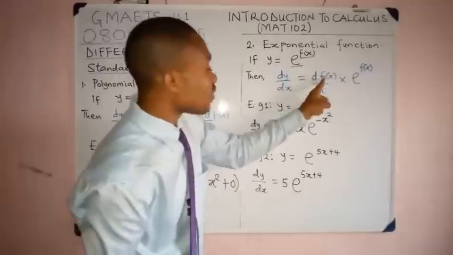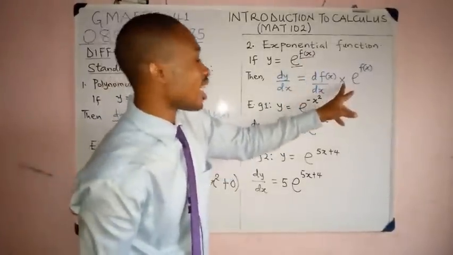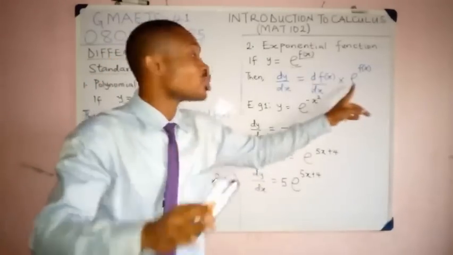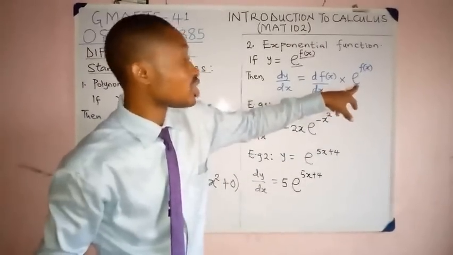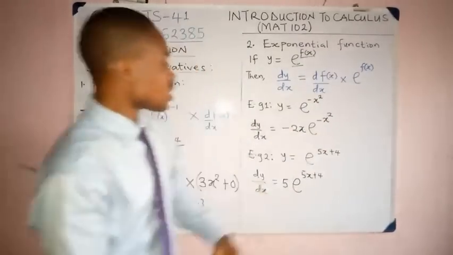So it's going to be the derivative of the minor, f of x, with respect to x, times you differentiate the major. If you differentiate an exponential function, you still get exponential. So take note of that. That is why differentiating the major function still gives us exponential of what it is carrying. Is that okay? So let us apply it to a question here.